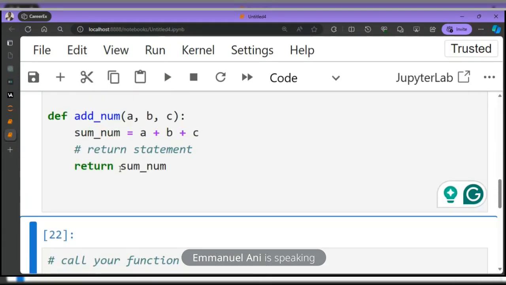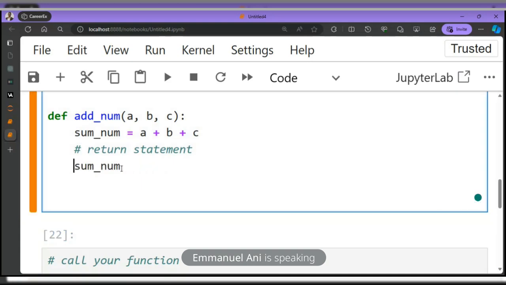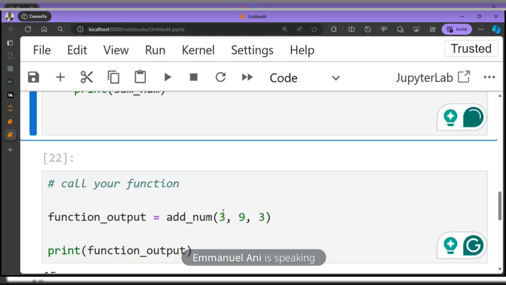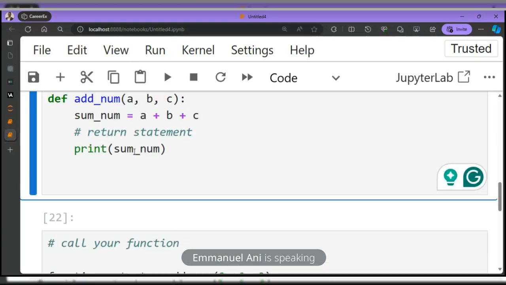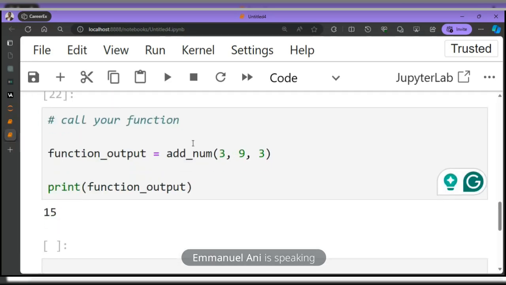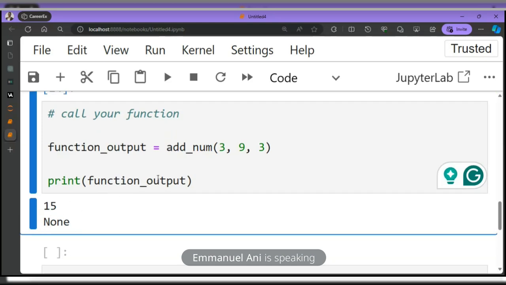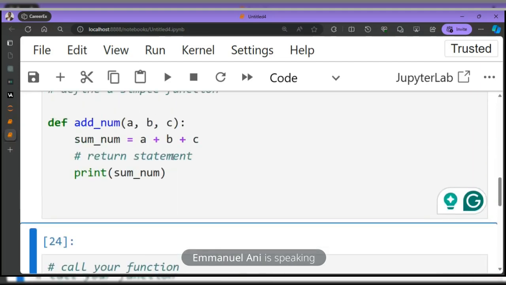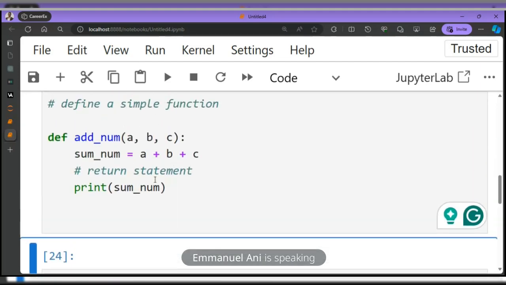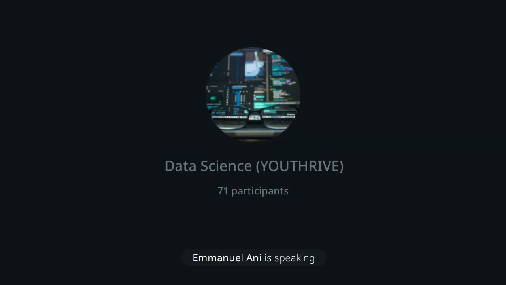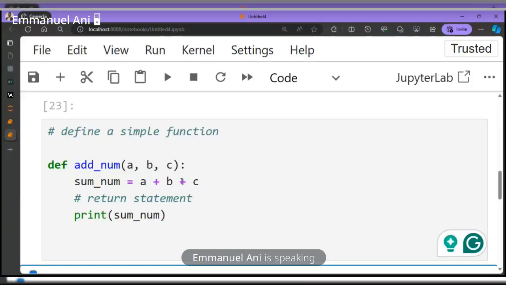So, for instance, if we don't have a return statement and we just have print sum, let me run it. This add sum now will have no value because we are not returning anything to it, so it will be None, right? If we assign this function to a variable, what we're going to see here is None. As you can see, we are seeing None. So basically this is how the return statement works for a function. I would admit that it can be confusing for people that are new to Python, but just go back and rewatch the video. Go to the materials I sent, the book PDF, and read it.